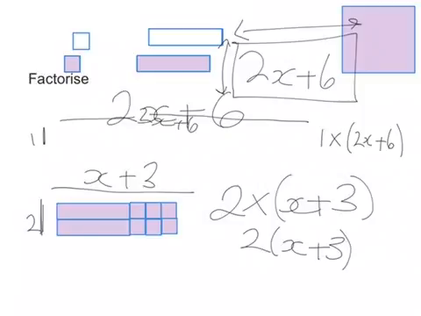And that's what you have to do for factorising. You make your shape with the area given to you. Remember, if it's a negative, to use the white tiles. And then the answer, the factorised answer, is the answer in brackets. So 2x plus 6 equals 2 lots of x plus 3. And of course, you can always check your answer by expanding your brackets here, using either the grid method or again the algebra tiles, because you do one that's got 2 by x plus 3, which gives you this area here.